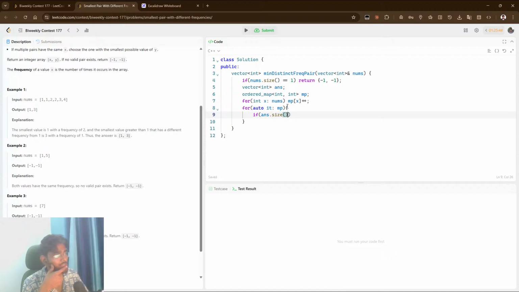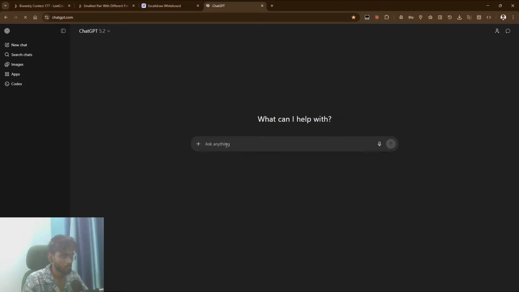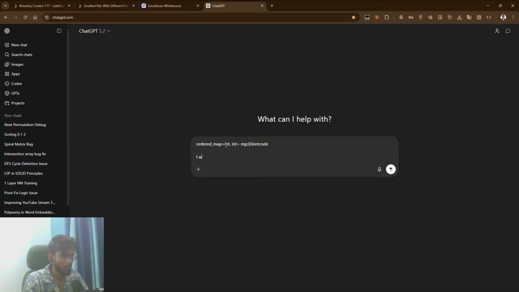An ordered set, so I have to sort frequency-wise. This has become a hassle. Maybe I make a pair and sort it, that would be easier. Yes, dude. Maybe, how do I sort? This will give me what? ChatGPT, let's ask ChatGPT. I want the sorting based on the frequency, not value.